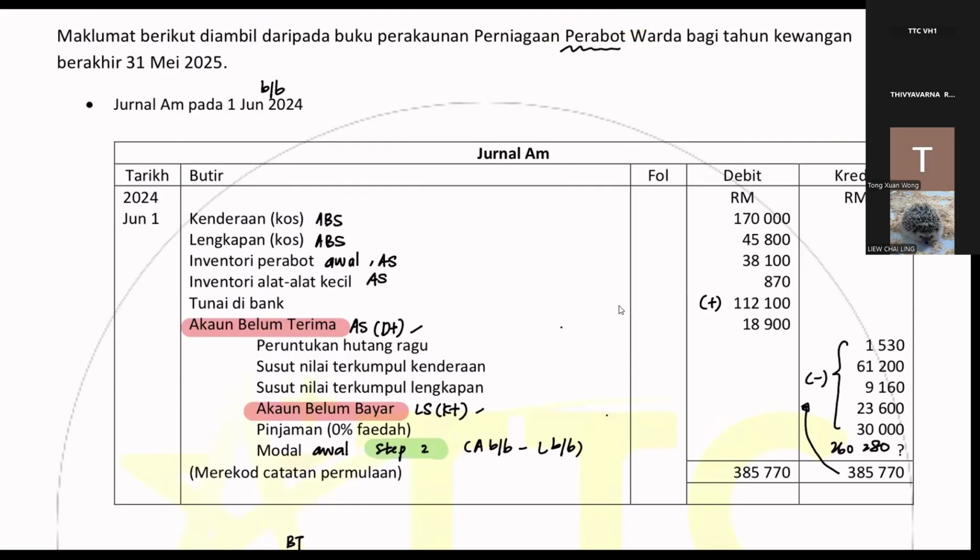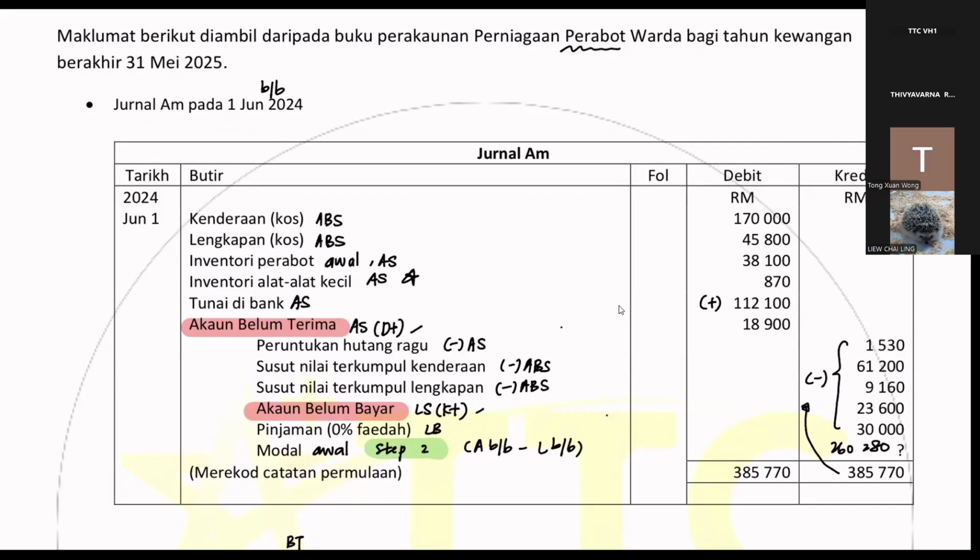So this one, let's make a remark. We need to keep it to calculate our real expenses to be recorded in APO later. So make a remark first. We will come back to it later. And tunai di bank, AS. ABT, AS. PHR, minus AS. SNT, minus ABS. ABB, LS.